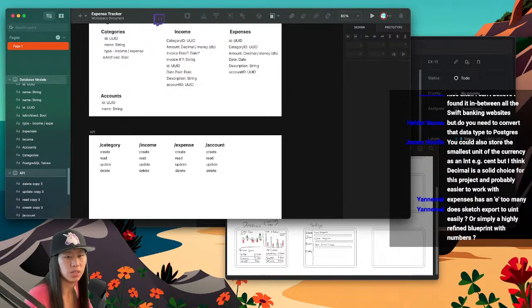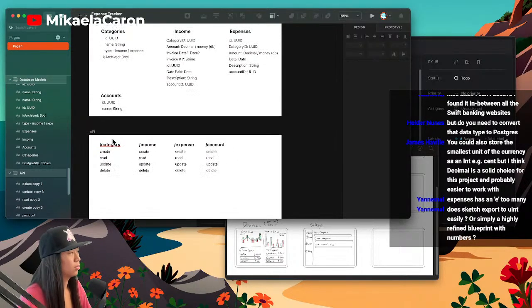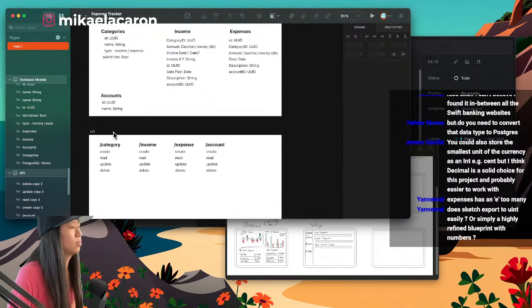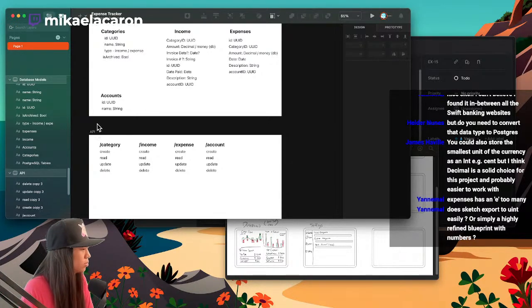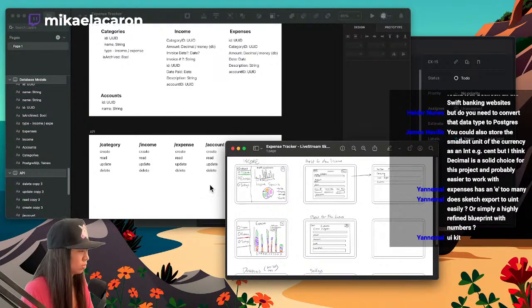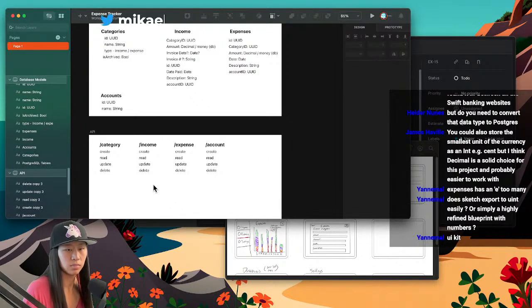Yanamal, what do you mean, export? Oh wait, does Sketch export to UIKit easily? What do you mean? Oh, UIKit.